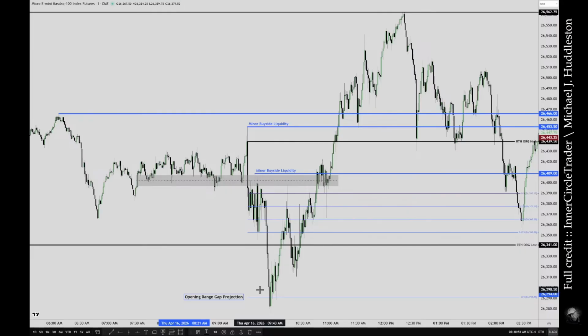Now, the market overshot it a little bit, okay, and then started running back towards the opening range gap low, which I called for. And then I said it could trade to consequent encroachment of the opening range gap. Then it did that. It also touched the low of that pre-session fair value gap. Why did I pick this one? Well, if you look at what price was doing in here before we went into the opening range at 9:30, go back through this range, and where is a very prominent fair value gap?